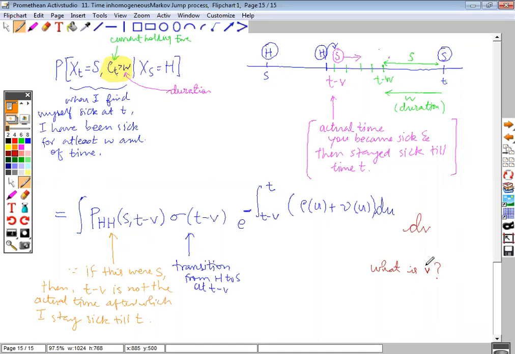Okay, so Isha, if you mean that T minus V is the time we were healthy, are you trying to consider this here? But again, always remember that this is a probability, right? This is not a transition. So I can vary. I can be sick here. I can be healthy again. I can be sick and healthy again, and so on and so forth in between here. So this T minus V is something that we started off from here. We looked at this as our V, right?